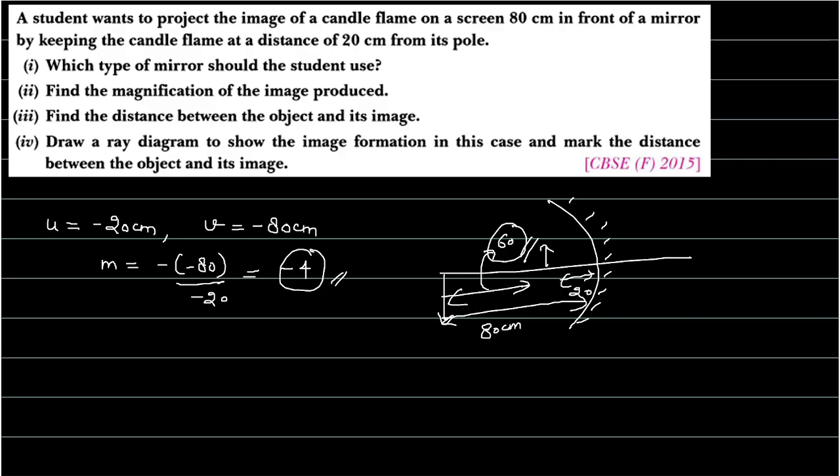It is always positive. Don't do it like this, that okay, it is minus 20, it is minus 80, so it would be 100. No, right? Use your brain. They are asking the distance between object and the image. It's 60 centimeter, sure shot, right? No plus, no minus. So the third answer is also clear.